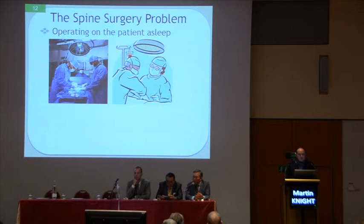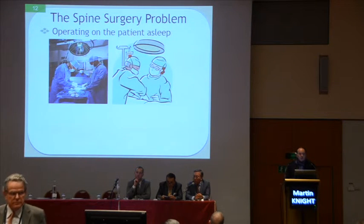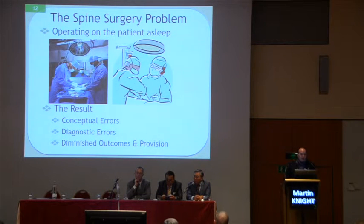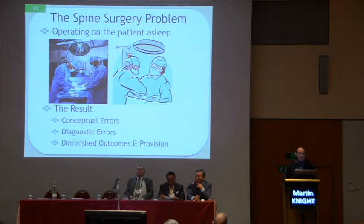What are the problems that we face as conventional surgeons? Well, we operate on the patient asleep, and I would strongly counsel that we train our anaesthetists to do the TEVA procedure that allows you to operate on the patients with them partially awake. It is your biggest safety, but more importantly, it leads you to the source of the pain, overcomes conceptual errors, diagnostic errors, and as a result of these, we've all walked backwards. We now send the majority of patients in England to chronic pain management for months and months and months. We should swing back. We should start to use these much safer, minimally invasive techniques to give patients the benefits that we know that we can achieve in the long term.